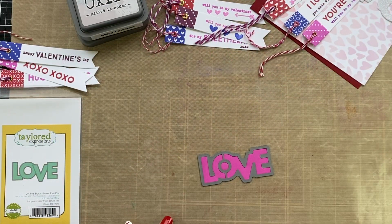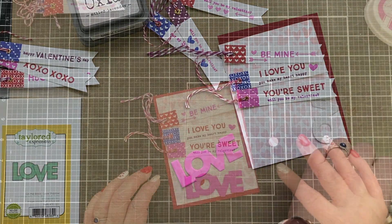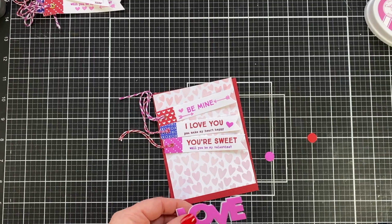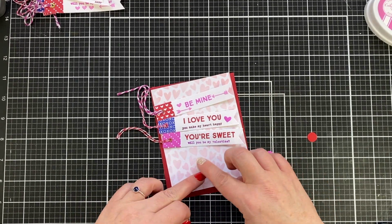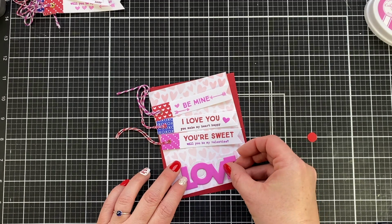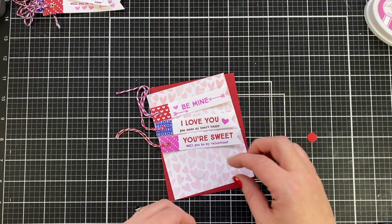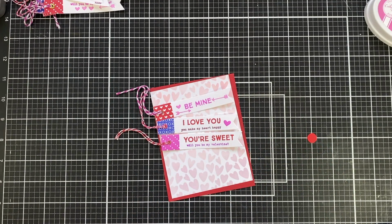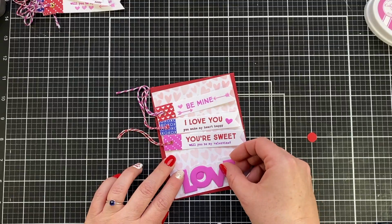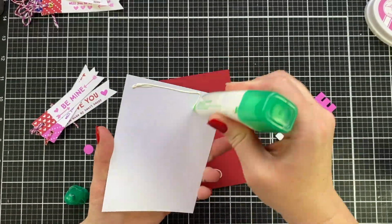So after it dried, which didn't take that long, I went ahead and cut that love out. And now I wanted something to be in that space of the O. I didn't think that I wanted the hearts to be popped through. So I played around with the 3 different colors that I had and I ultimately decided on the white cardstock. And so I'm just going to pop that back in when I start gluing my card. You can see that I'm just playing with it and I didn't like the way it looked. So this was just aesthetics, personal aesthetics.